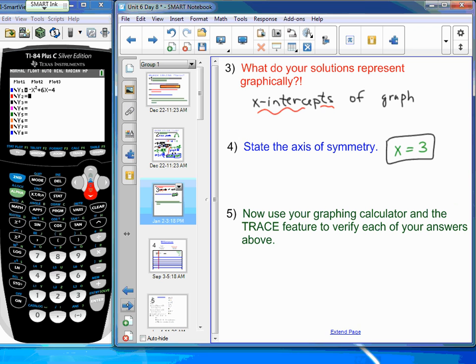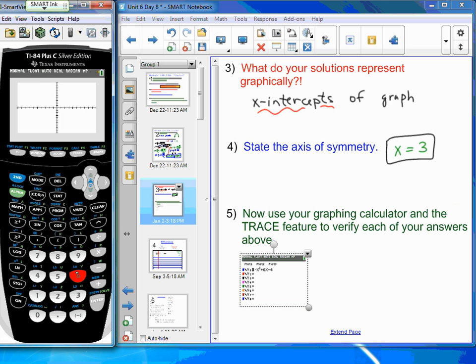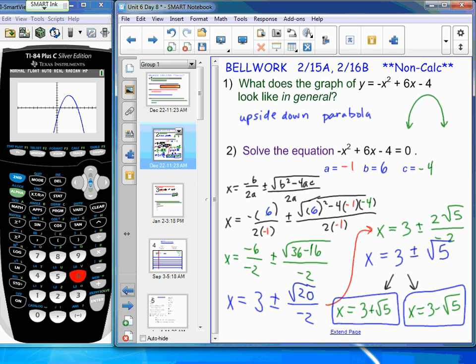We're going to go ahead and zoom 6 to get a standard viewing window and see if we can see our graph. And it looks like, yep, Kenzie was right. We have an upside down parabola. And we don't know what my zeros are. We could calculate them and get a decimal approximation, except that we do know what our zeros are because we've already solved my equation set equal to 0, and we generated 2 solutions. X equals 3 plus root 5, and x equals 3 minus root 5.